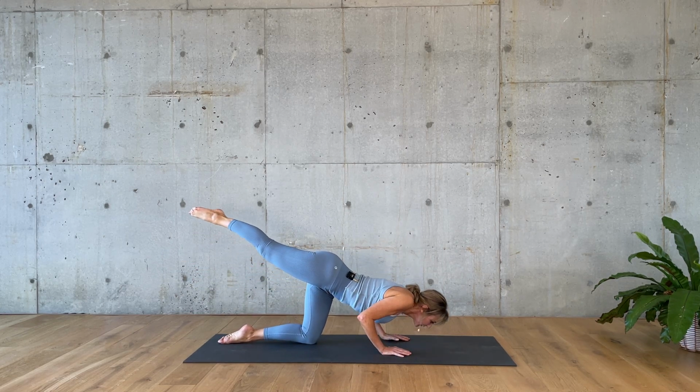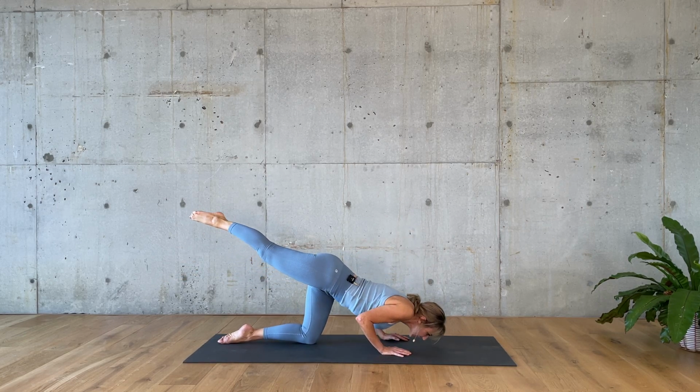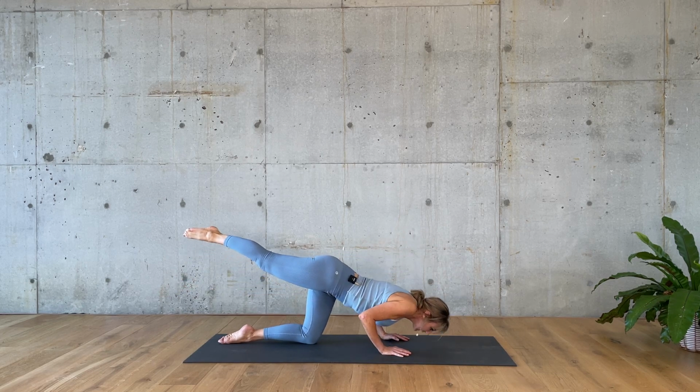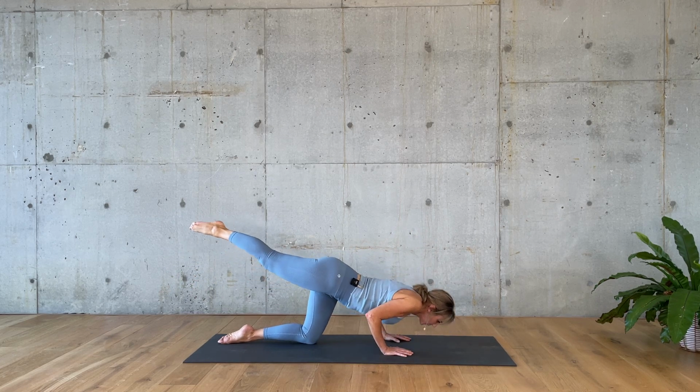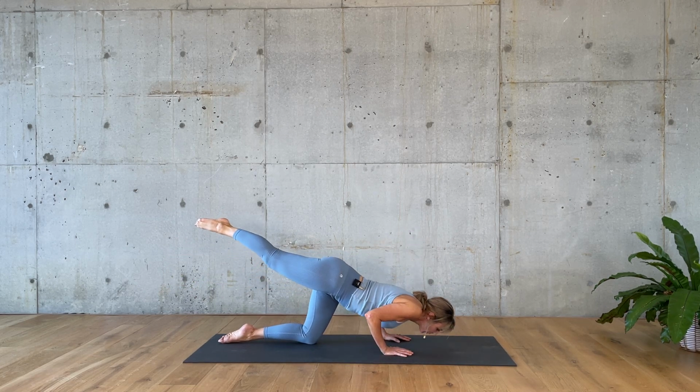Keep that leg lifted without the hips sinking off to one side. Belly is nicely tucked in off the front of those pants as always. And let's wrap it up with another three here. Exhale to press up. Inhale to go down. One more.